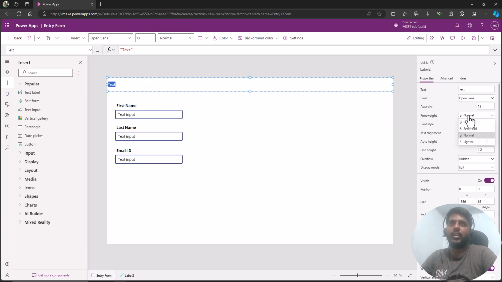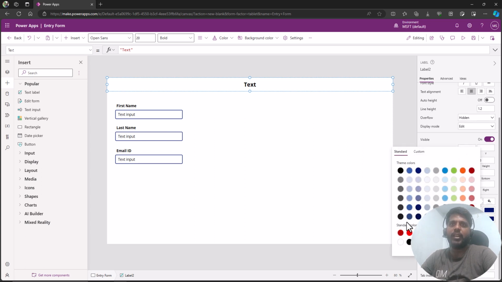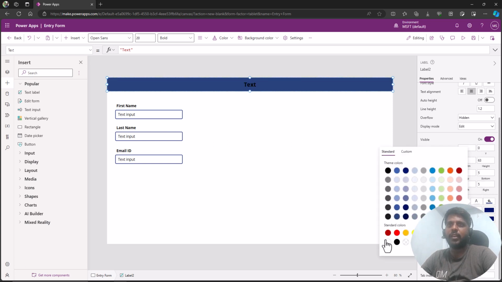I can bold it. I can increase the size of it to 20. I can center align it. In the right side you could see all the formattings. In the color, I could fill it with blue color, and text I'll make white so that it will appear well. Here you could see the text.